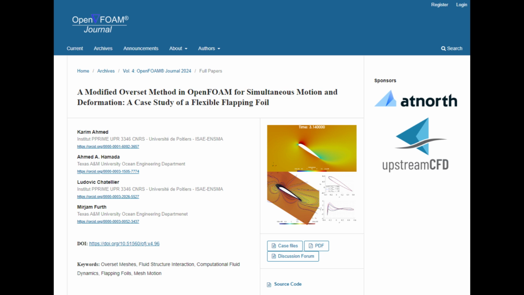Ever look at a dolphin fin or a bird's wing and think, wow, nature really nailed it? It's incredible, right? Turns out engineers are right there with us trying to unlock those secrets. Yeah, and we're getting closer all the time. That's what we're diving into today, bio-inspired engineering, where researchers are taking cues from nature to design some seriously cool tech. Exactly. Things like crazy efficient underwater turbines, even aerial vehicles.